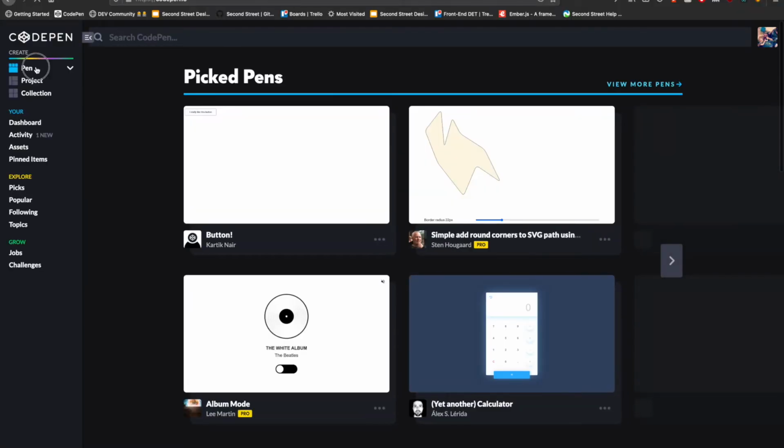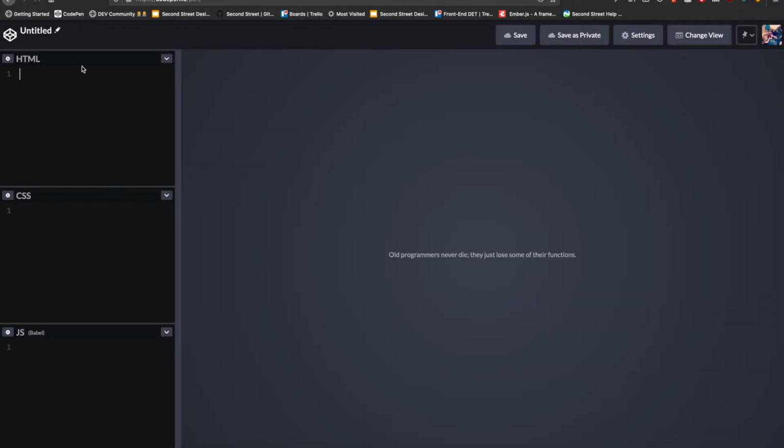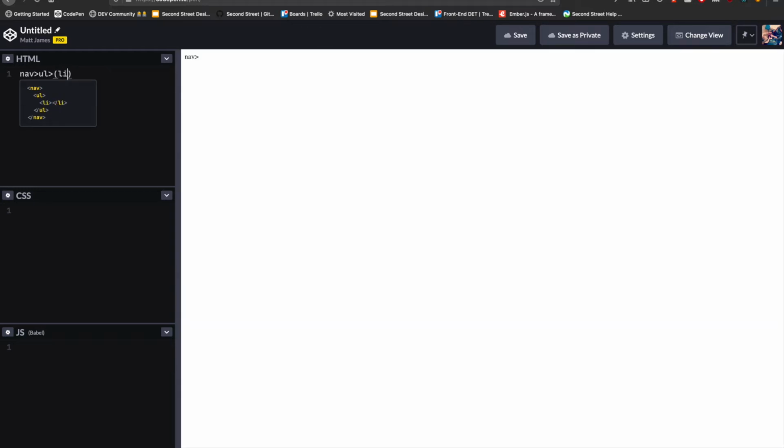So I'm just going to create a new pen here. In my HTML, I'm going to create a nav with an unordered list with a bunch of list items with A tags in there. Let's just say we'll have 4 of them.